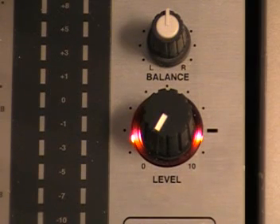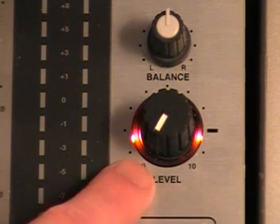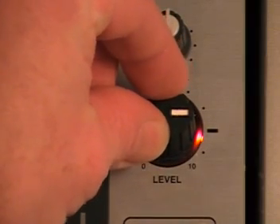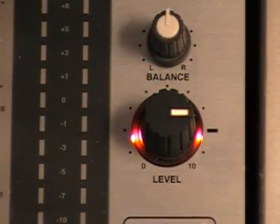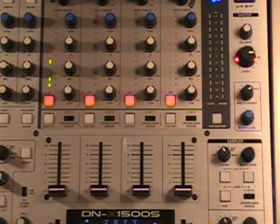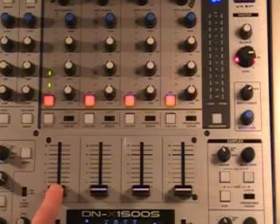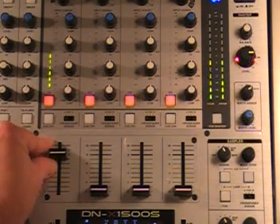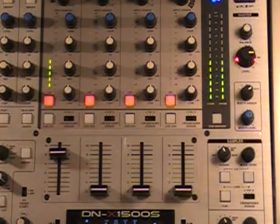On this particular mixer, the main volume is a dial — you might have a fader on yours. Notice it has numbers on it as well, starts at 0 and ends at 10, just like on the fader. Notice the 8 position is dark, just like on the fader. So guess what? That's where you want to set your main volume. I set my main at 8, and I never move it from 8. Next to the dial, you'll see another set of lights — left and right program — which is what your house is hearing, what your sound is spitting out to the crowd or to your recording. I have the main level set at 8. I'm going to push the fader up to 8. Watch these main level lights and see what they do. Everything matches. Everything's safe.